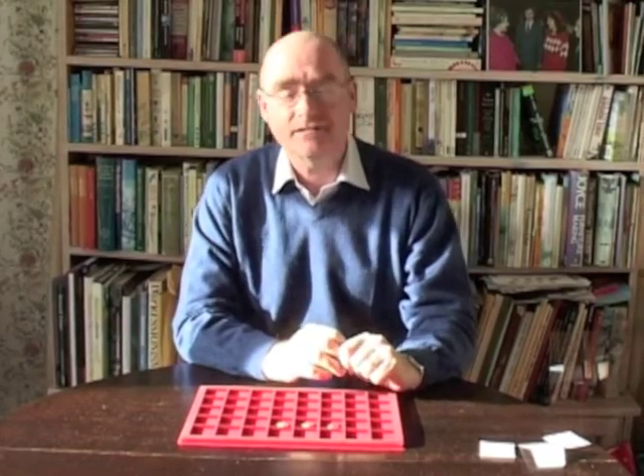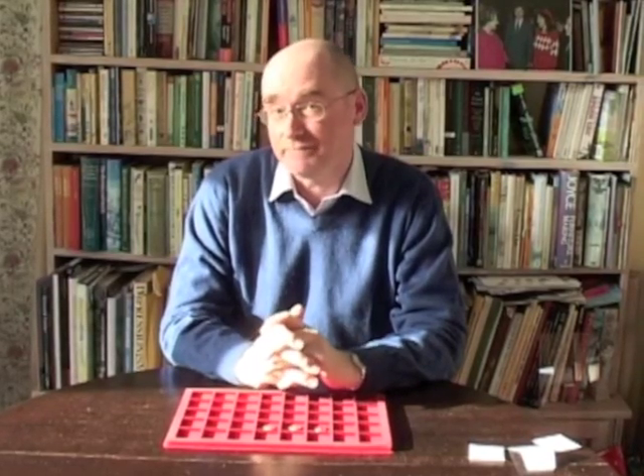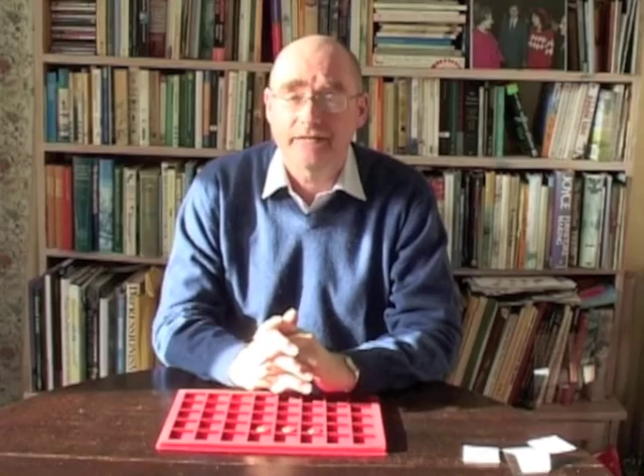Pliny the Elder recommended using a solution of men's urine on an iron shovel at white heat. A medieval recipe also recommended urine mixed together with rock alum, tartar and salt. Whatever the solution used, it stripped out the copper from the surface and penetrated some way into the blank, leaving a silver-rich layer. This layer was of irregular depth depending on how long the blank had been heated for, the strength and heat of the solution, and the physical properties of the individual blank. This stripped out the copper salts formed by the oxidation process, leaving behind a honeycomb of virtually pure silver.